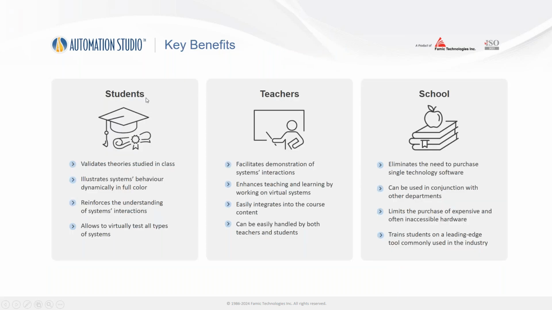Our key benefits for the students, teachers, and schools are as follows. For the students, it is used to validate the theories studied in class, as well as illustrate the system behavior dynamically in full color, reinforce the understanding of system interactions, and allow them to virtually test all types of systems. For the teachers, it facilitates the demonstration of system interaction, enhances teaching and learning by working on virtual systems, integrates easily into the course content, and can be easily handled by both teachers and students.